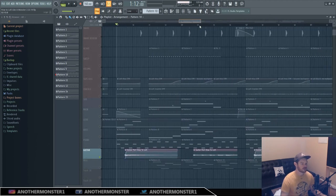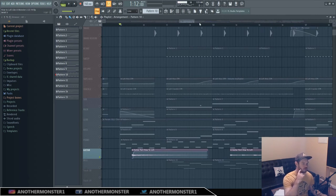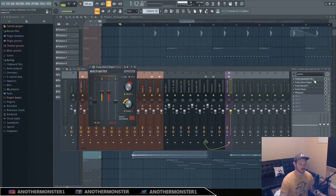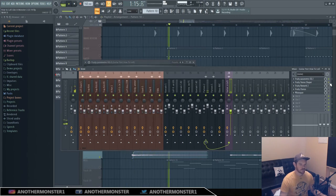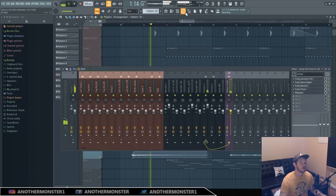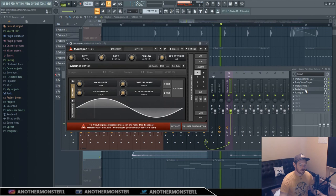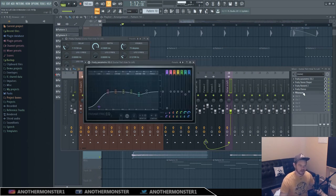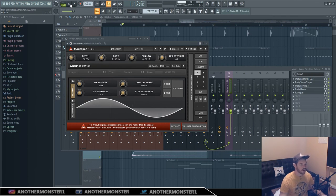So what I did was I recorded this in another session, bounced it down, brought it in here, and I bounced it down with reverb and delay, most likely. This is what it sounds like. So then in here, I added some EQ, which looks like this. Stereo shaper, which makes it sound really nice and big. You probably won't be able to hear it on there. Reverb. Chorus. Yeah, that chorus makes it sound even nicer. And then I added this auto pan, which again, we've talked about this plugin.